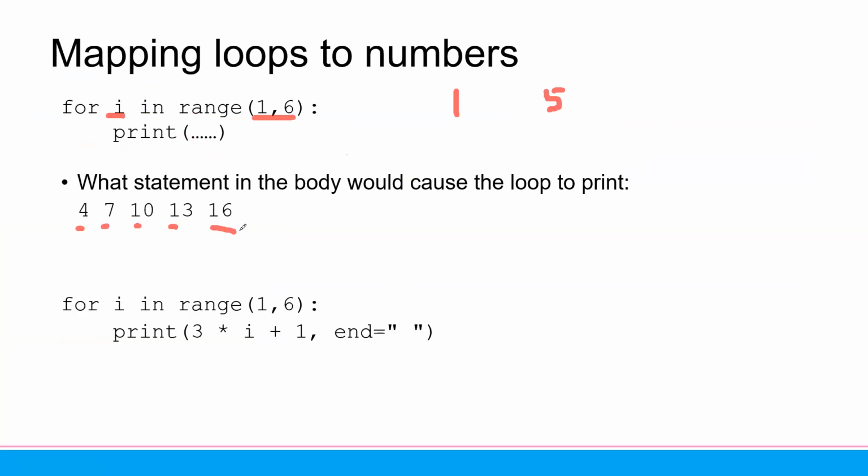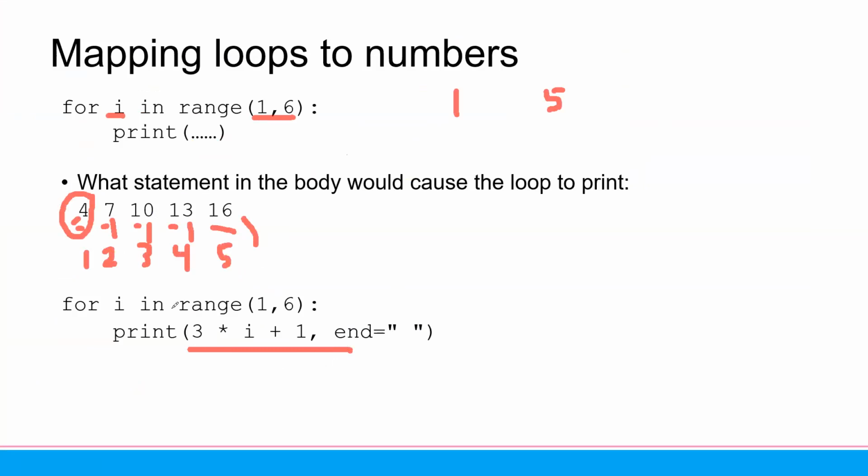But there is a formula to make this number. If it is 1, then I will print 4. If it is 2, I will print 7. If it is 3, I will print 10. If it is 4, I will print 13. If it is 5, I will print 16. So you need to find the formula.